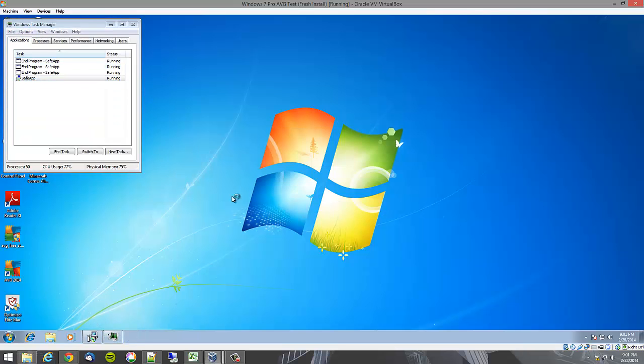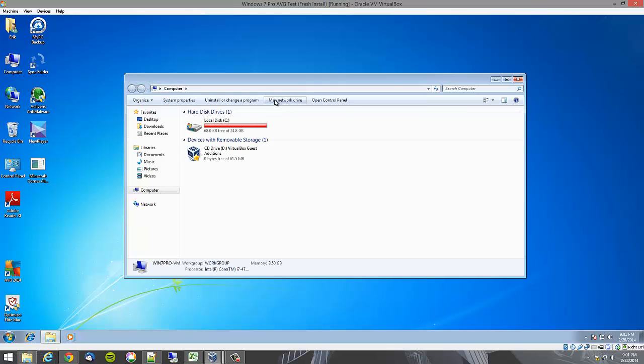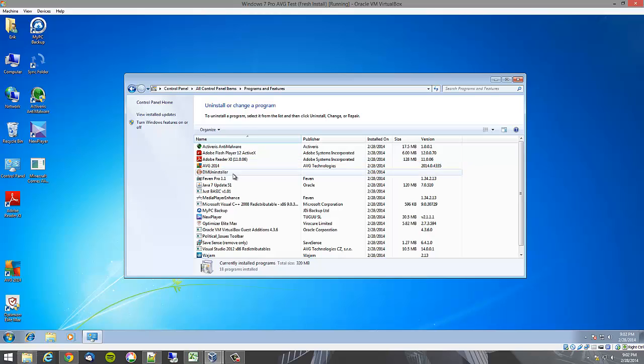Yeah, so there we go. Alright, I got that program to crash there. Wow. Look at this hard drive. It is full. I don't know what's on it, but it is full.